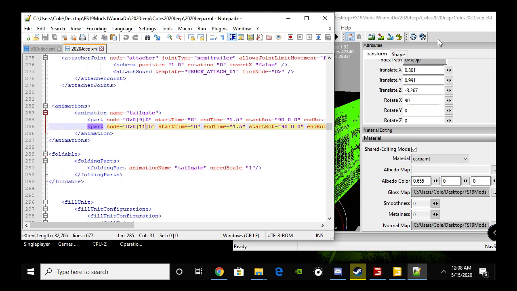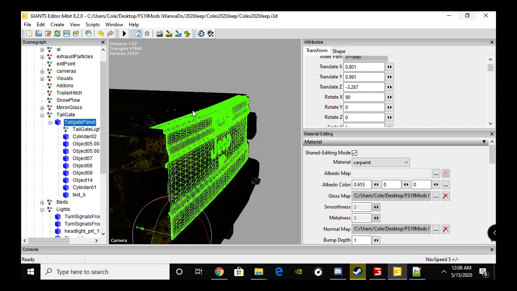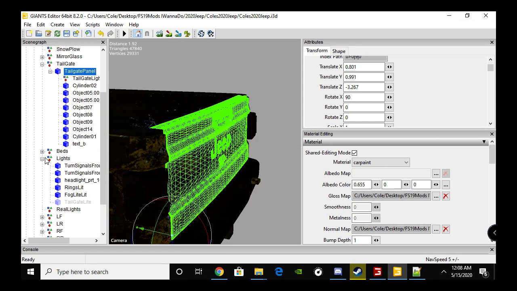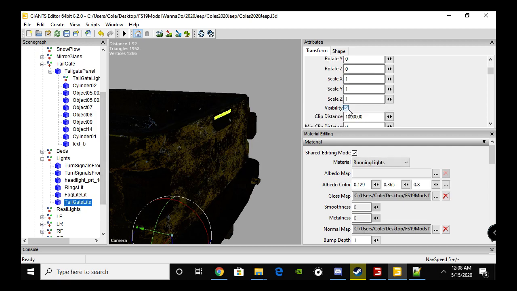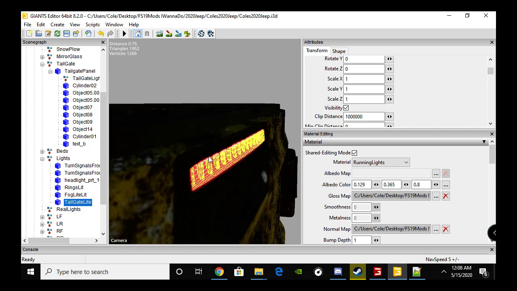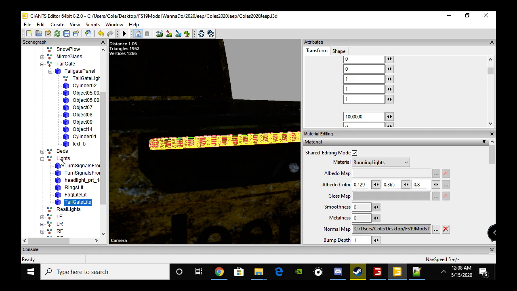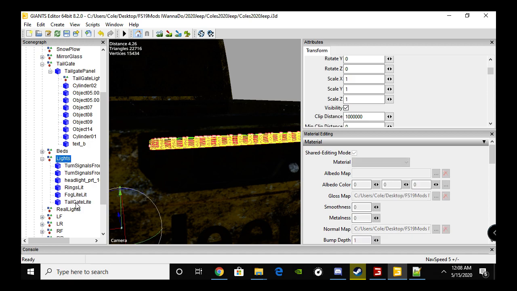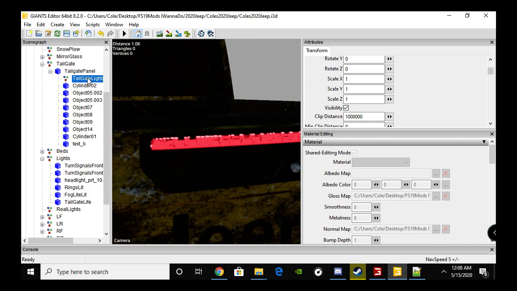Now, on this tailgate, I've got a light. We'll open this back up. As you can see here in my lights, I've got a tailgate light. Right there. Now I've got my lights all set up in their own area. You can put your tailgate light here and call from there, and since it's inside your tailgate, it'll still operate correctly. I took it out and I stuck it in my regular lights.